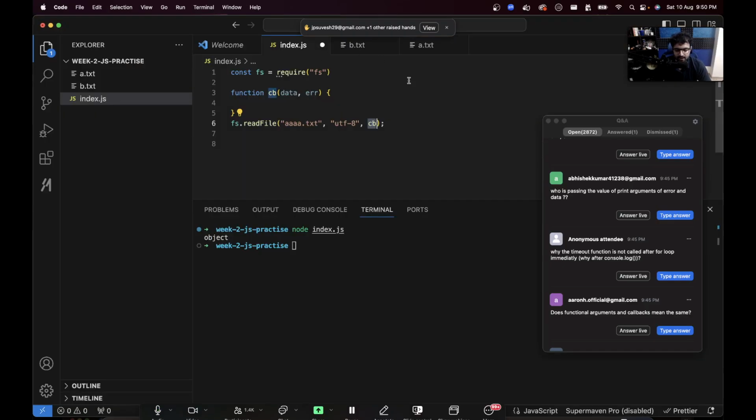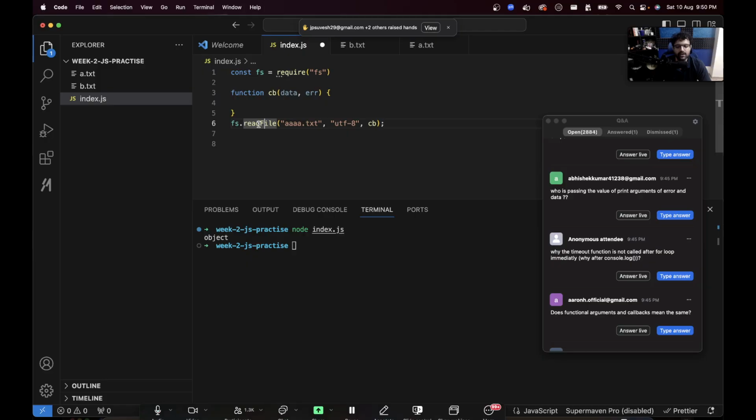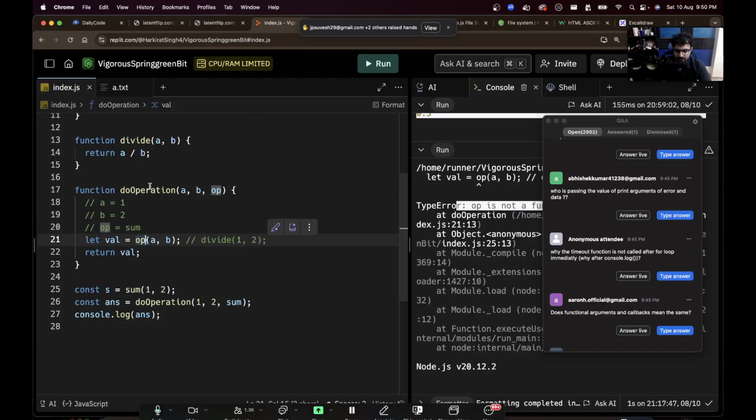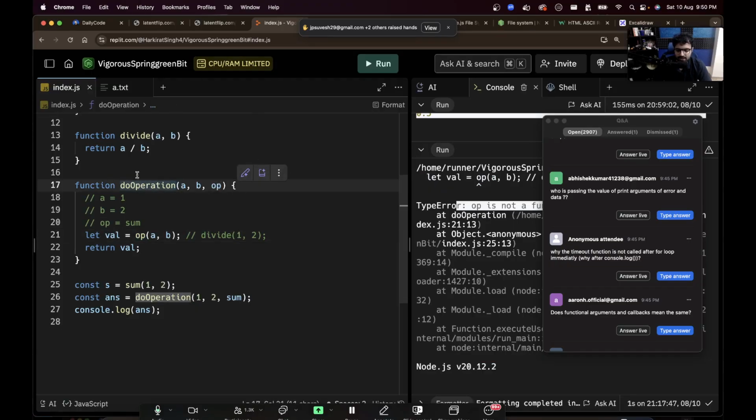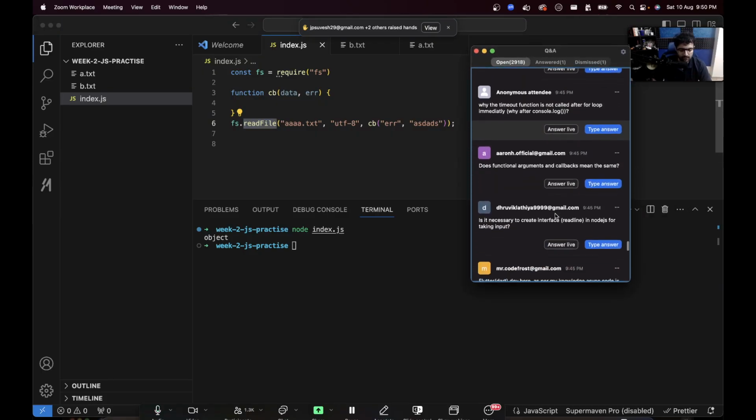And similarly, here to the read file function, you gave a function signature, and inside the read file function, if you read through it, eventually over here, if you look at how it actually reads the file, inside this read file function, callback gets called with error and then the actual data. So for that, you have to look at the implementation of this function and how it does it, similar to how in our do operation implementation, I call op with a comma b. So it depends on who wrote this function. They are calling this function, they can call it with whatever they want.